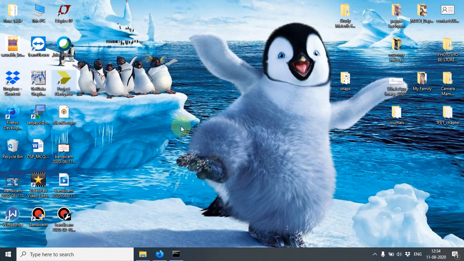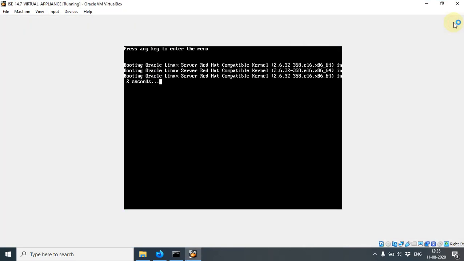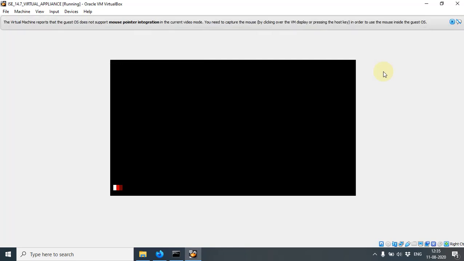It will take 2 to 3 seconds for it to start. Okay, I can close these. It will take me to a virtual machine. It will just take 2 or 3 seconds to initialize.